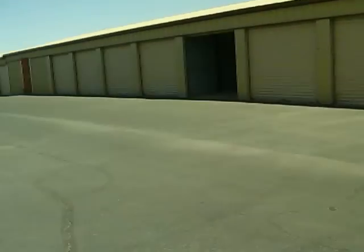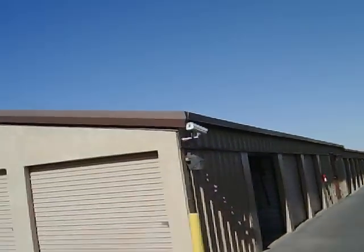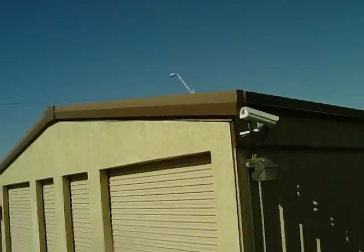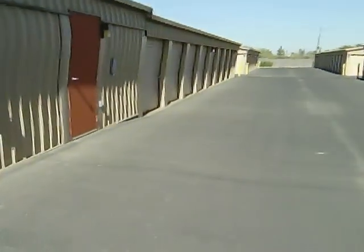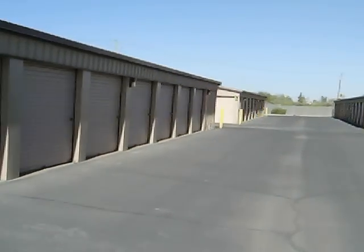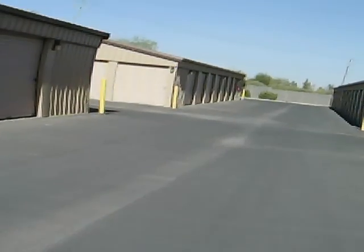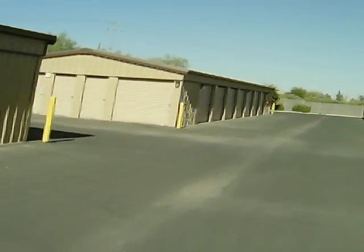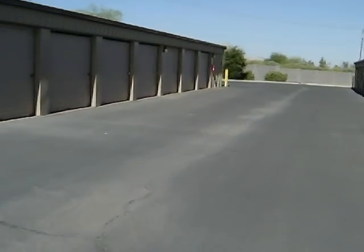This is our facility. Right there is a security camera and a bird that always nests there. Seemed like a bad place to nest, but I'm not a bird, so they think the way they think. Now as you can see, we have quite a few units here — I think it's something like 270, 280, I don't know. Quite a few.